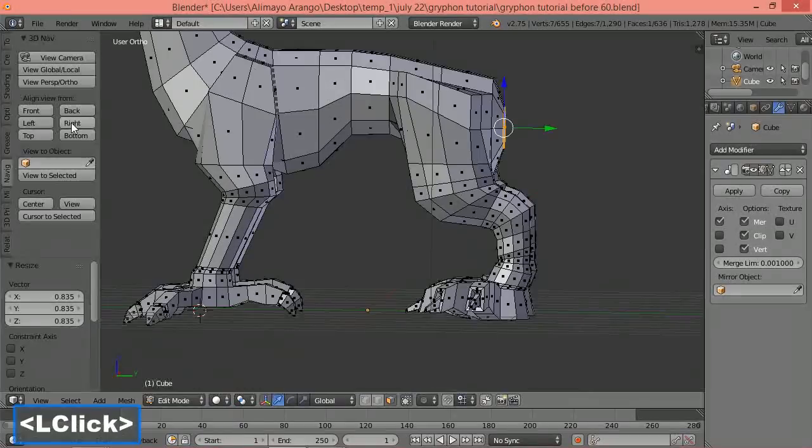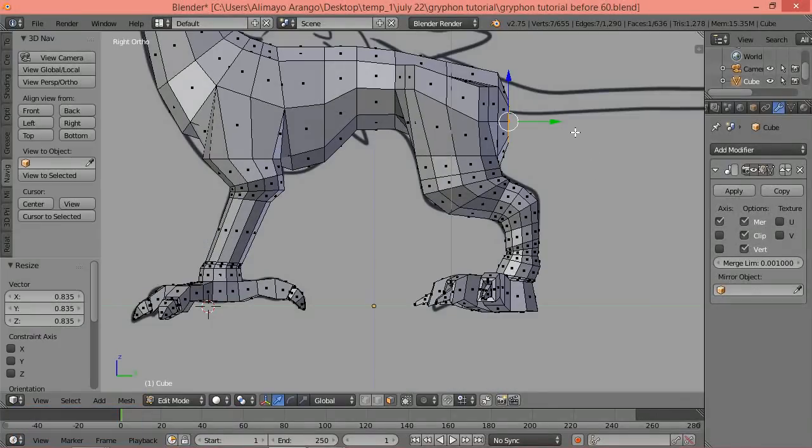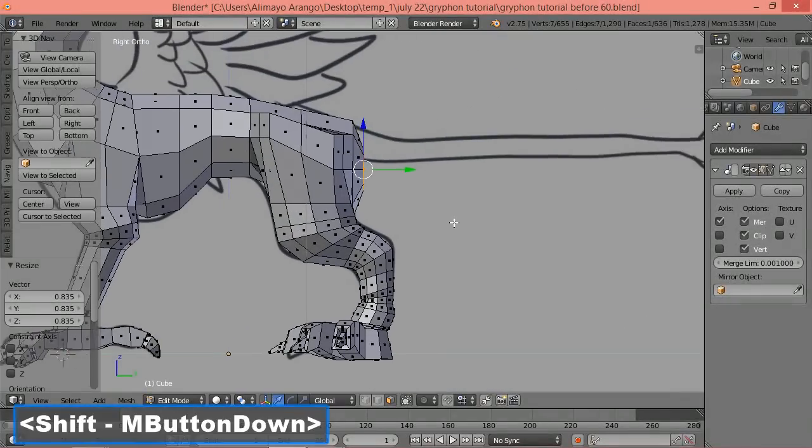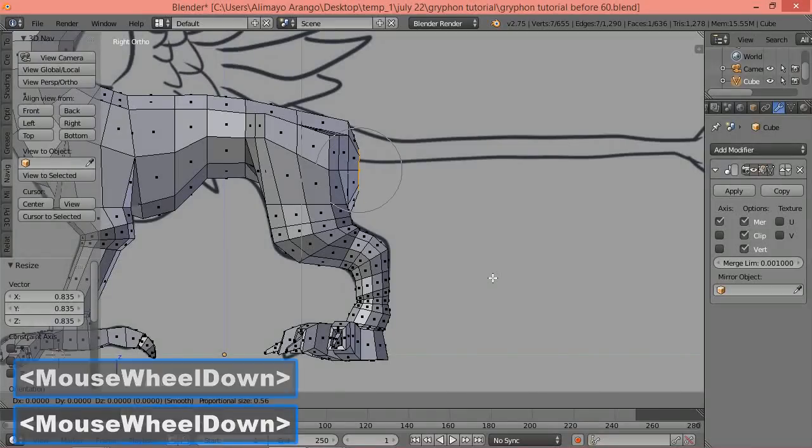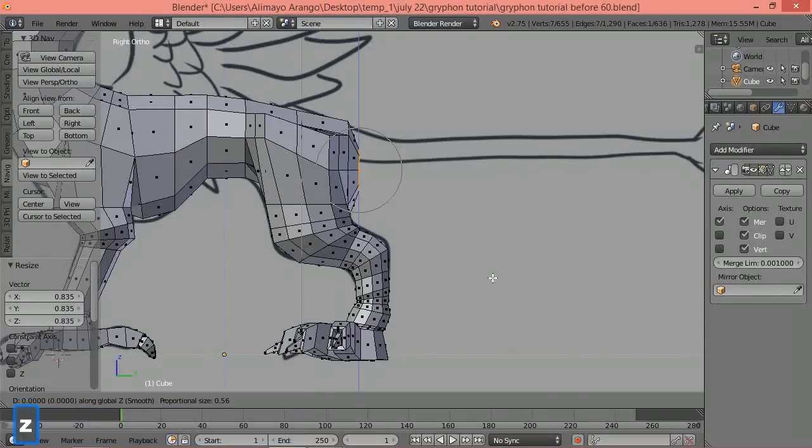I'm going to go to right view. I'm going to hold shift and the middle mouse button to pan. And see, here's the tail here. We're all the way down here. So what I'm going to do is press O to turn on proportional edit. You'll see this turns blue when I press it to let us know it's on. There you go. I'm going to press G so I can see the area of influence. I'm going to roll my mouse wheel to make it a little bit bigger. Now I'm going to press Z. See the preview line showing where we can pull it to pull this up. And there you go.